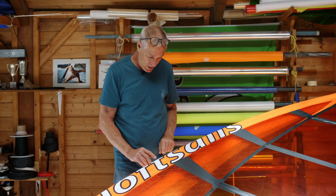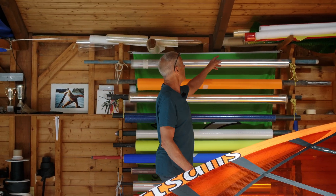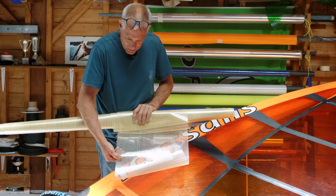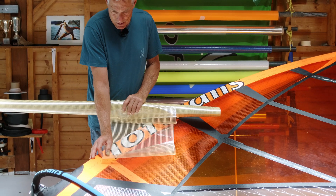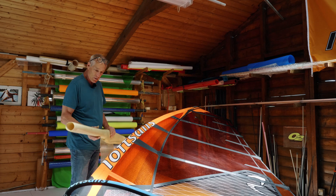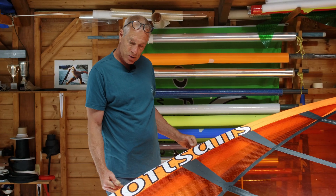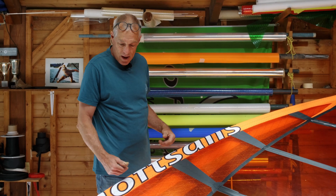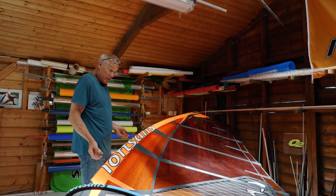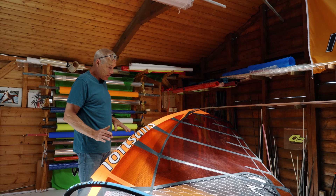Worked into the front edge of the mast pocket is a Kevlar material — a special unidirectional Kevlar. We cut strips 2.5cm wide and use it to do the finishing between the two halves of the mast pocket. The Kevlar provides resistance along the leading edge, which limits the stretch. If it stretches out — if the Kevlar isn't there — the whole sail will get slightly flatter. Putting in this Kevlar resistance on the leading edge resists the downhaul tension, and that assists in making the profile slightly deeper. Remove the Kevlar and the sail gets flatter.